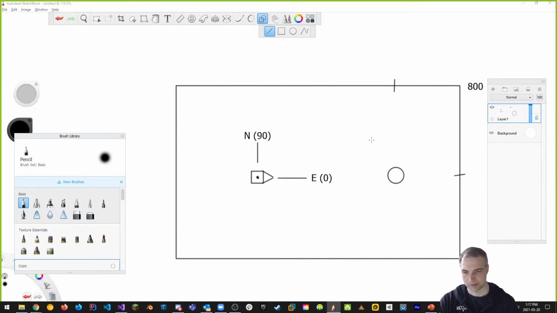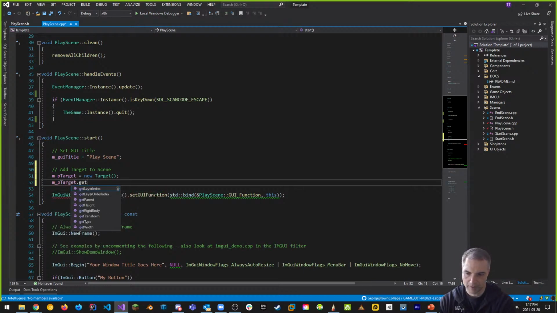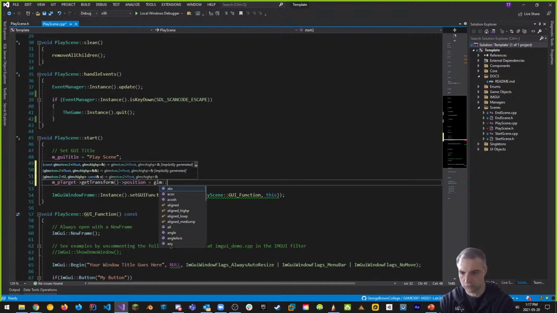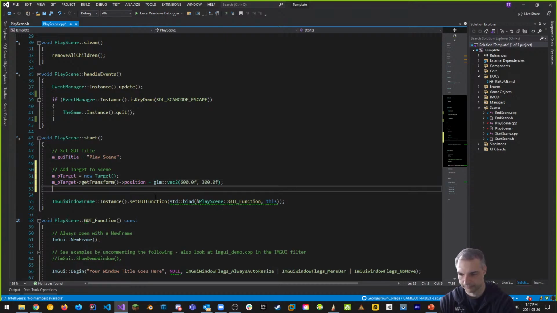So that's what it's going to be. So let's do that. I'm going to say that m_pTarget, and then we'll say GetTransform().position. That's going to equal a new glm::vec2 object that's going to be 600.0f and 300.0f. That is my target position.